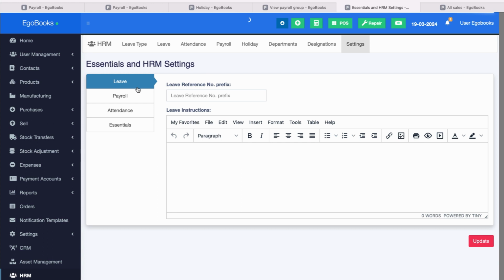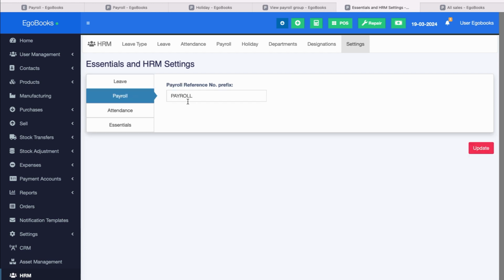Lastly, we have settings. So we want to know when we are applying a leave to a worker, what reference should there be? What prefix should there be for the reference? So for instance, we have leave, and the instruction that is going to be in front of it.